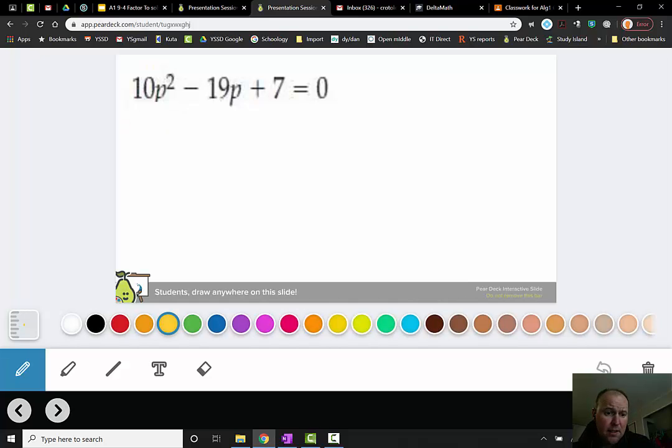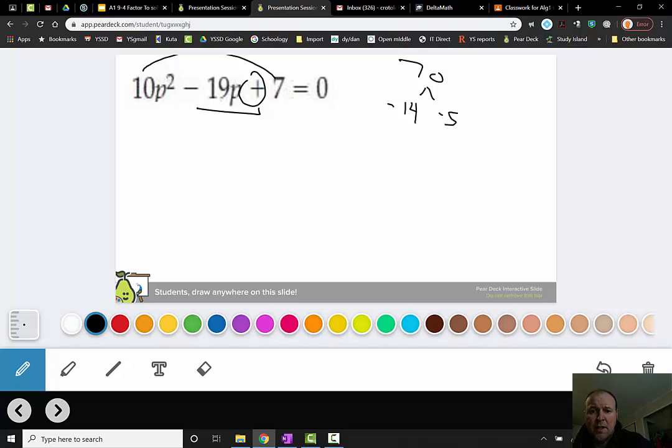Right, so again, today these are meant to be challenging. We're going to deal with the number 70. What factors of 70 add up to give me negative 19? Some things I know: both signs have to be negative. Negative 14 and negative 5 make up the two numbers we need. Remember, we're just working through all the factors, whatever we can do. Starting point was maybe 7 times 10. So I'm going to work with doubling and halving. If I take half of 10 and I double 7, there I have it, 5 and 14. They add up to 19.